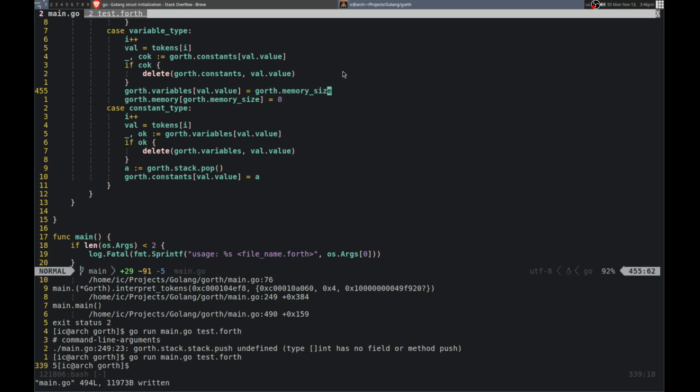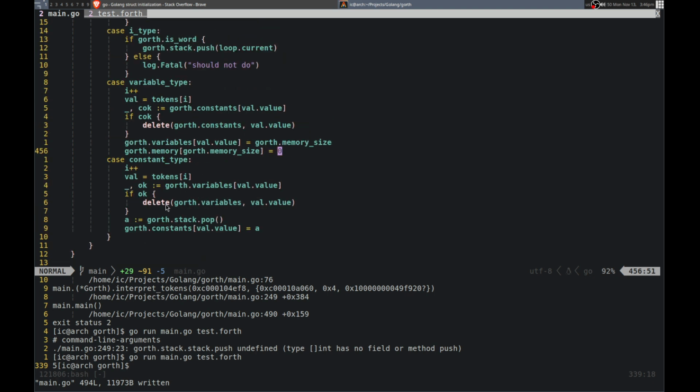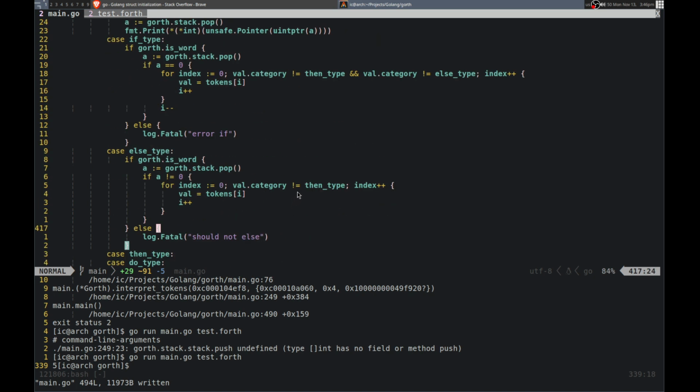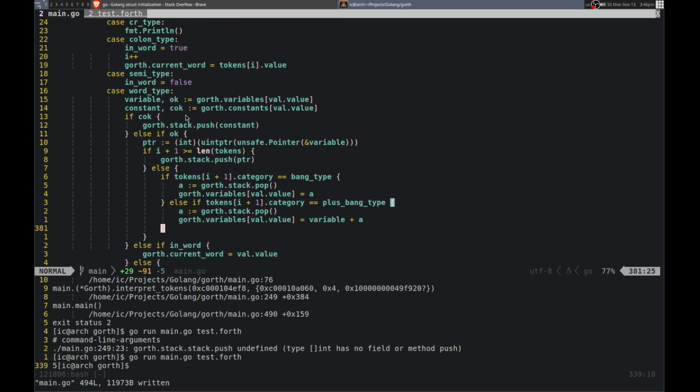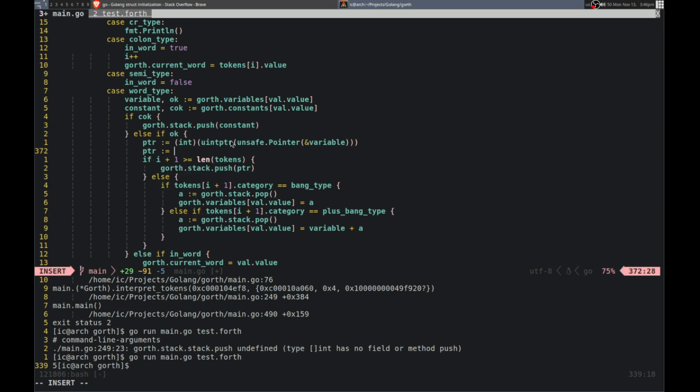When we get that, we get the memory size, which is essentially the pointer to the value. So when we push that, we get that. Okay, I think I am getting it. So in here actually, that should be fine, and that should still work. Now, instead of getting the pointer like this, we do pointer equals.